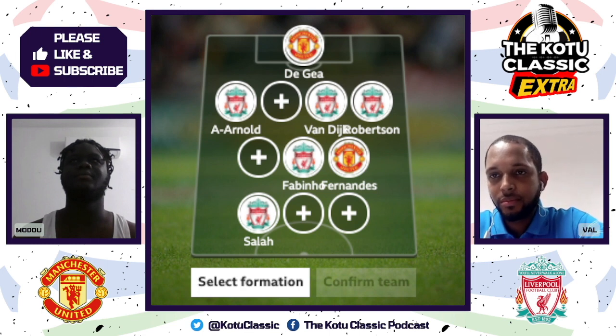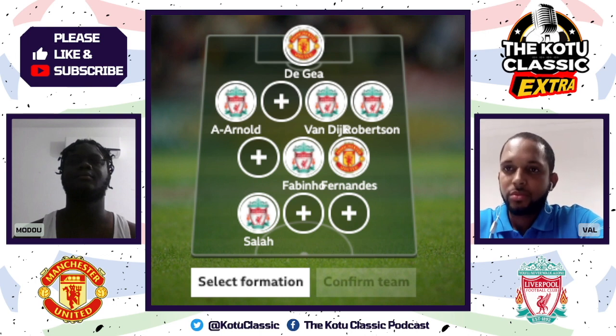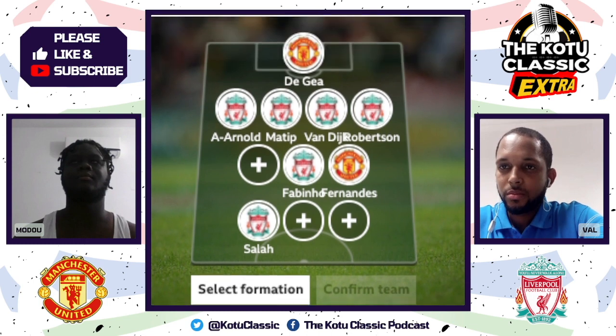But Matip has been the best defender in Liverpool right now. He's even better than Van Dijk. He's performing better than Van Dijk. And if you are just focusing on that, I think Matip should go into the team. So let's give it to Matip, and then we're gonna move fast. We're gonna keep it short.